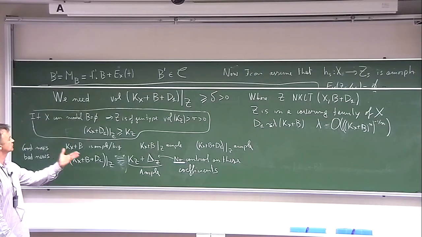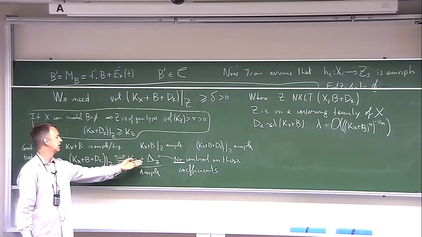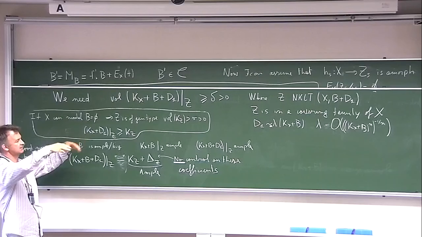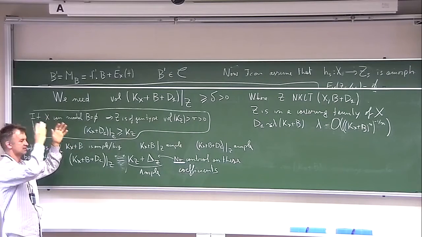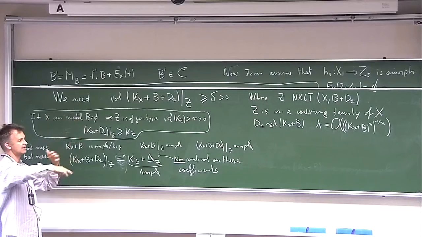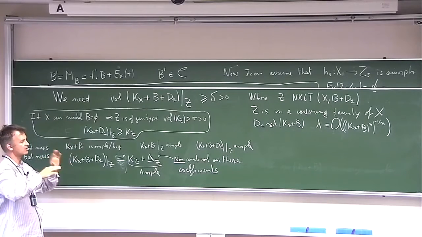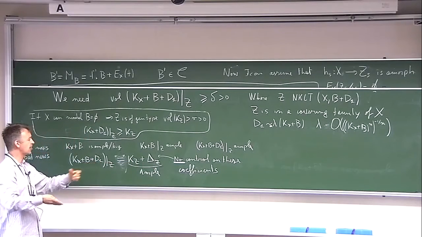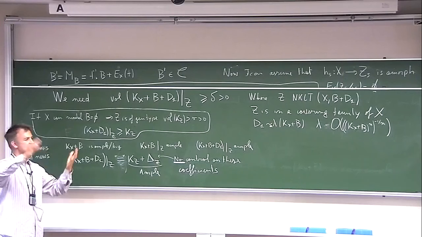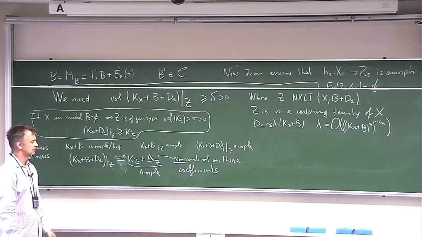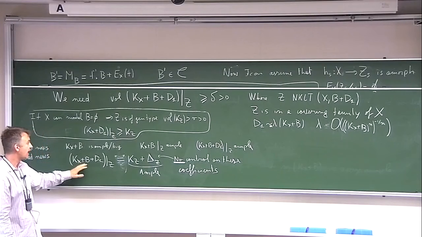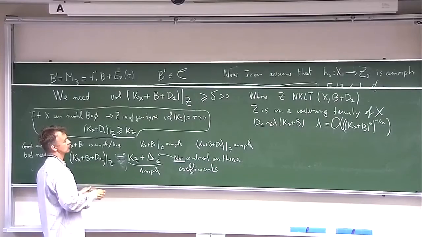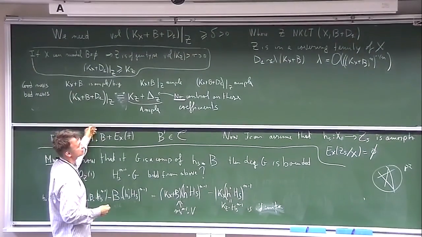I mean, the way you're constructing this D_Z is by taking some very high multiple of K_X plus B, considering the whole linear series, divisors that vanish on something, then dividing by some log canonical threshold. It's a big mess, and this divisor D may have many spurious components with completely random coefficients. And then you still have to do adjunction and see what you get after adjunction. So you have essentially no control over that. So we need to do better.